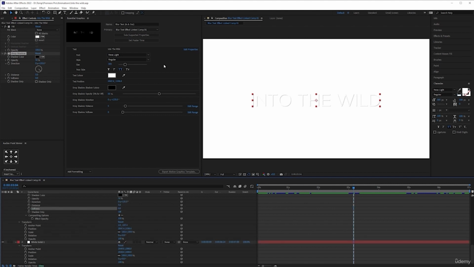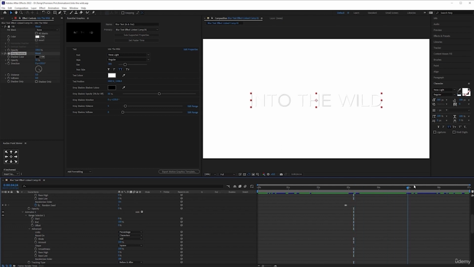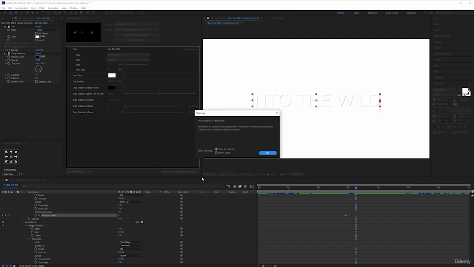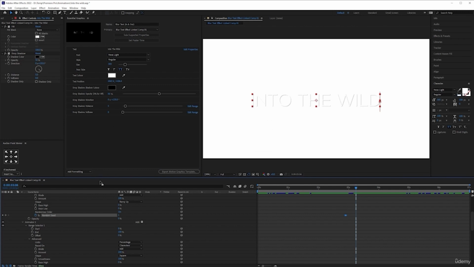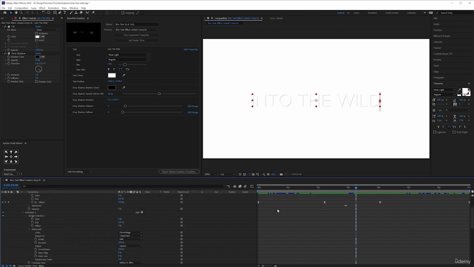We could also add the anchor point if we wanted to into here. I've never really felt the need to do it. But everything seems to be absolutely fine. Would we want to change the seed amount? Because obviously we've changed the seed amount in here so it goes out in a different thing. Well, no, because this is already keyframed. If we drag this into here now, it's keyframed and the keyframes will be ignored. Press OK, undo. So you can't really do that. There are ways to kind of get around it with sliders and stuff, but that is beyond the needs that I've ever had. But yeah, I'm happy with that.